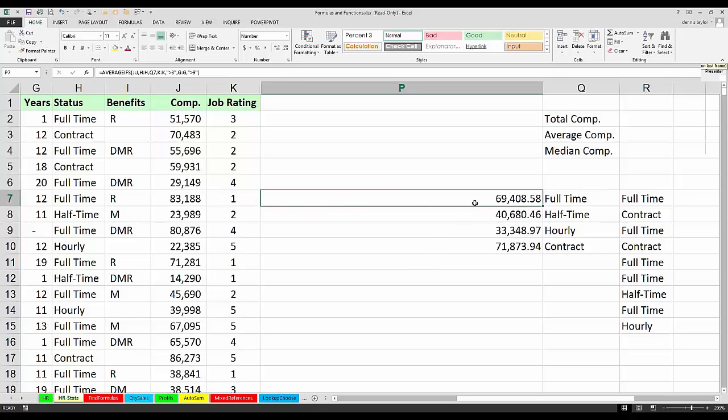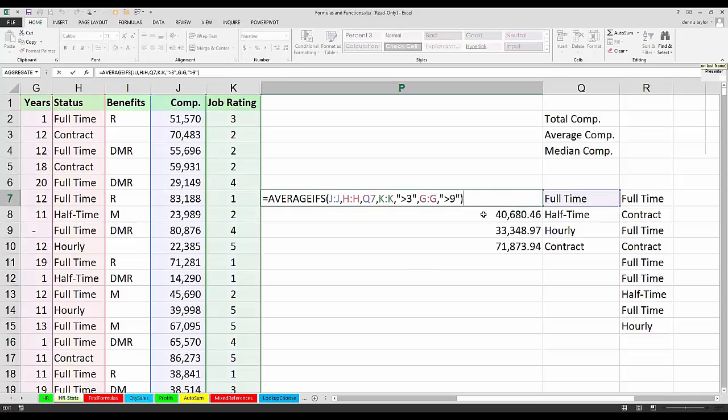Now, I could potentially verify that by doing a filter and showing only the full-time people and also those who have a job rating of 4 and 5 and who have years over 9. But I'm saying with confidence this is a correct answer. And so AVERAGEIFS begins with what it is you're trying to tabulate and then these other references.